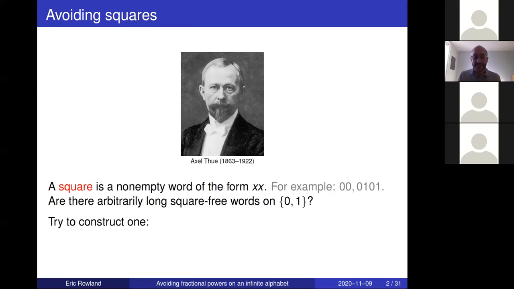you can just try to construct one. Say we'll put down a 0 if we can, if it doesn't introduce a square. So we can start with a 0, and we can't put down another 0 because that would introduce the square 0, 0. But we can put down a 1, and then we can put down a 0 after that because that doesn't introduce a square. We can't put down a 1 there because that would have introduced the square 1, 1. But now we're stuck. We can't put down a 0 because 0, 0 would be a square. And we can't put down a 1 because 0, 1, 0, 1 is also a square. And so you can check that this is the longest square-free word that you can possibly build, length 3, on a binary alphabet.